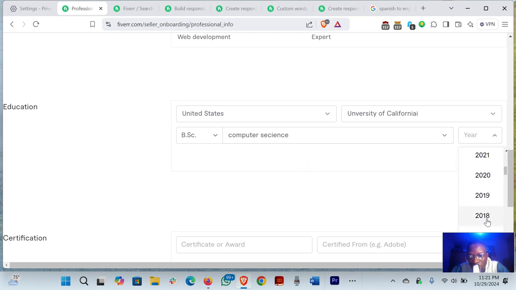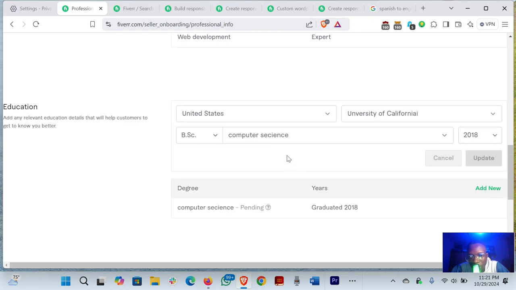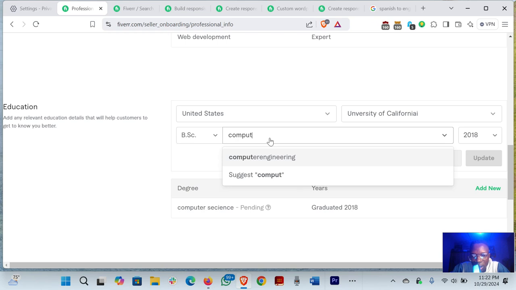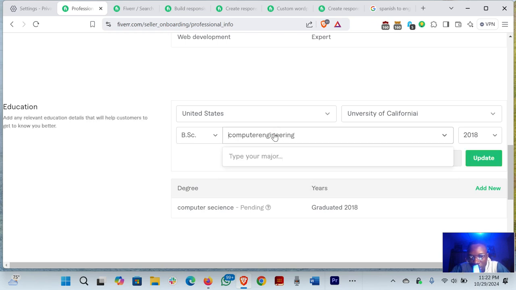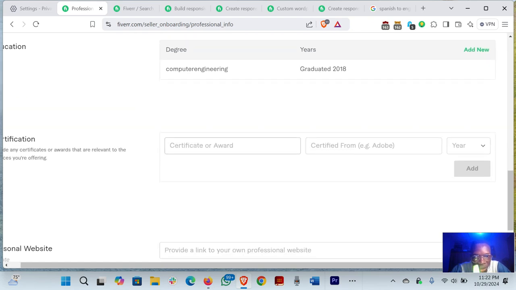Let me just put 2018, the time you graduated. Okay, this one does not find it. Let me just put computer. Yeah, this computer. Let me just put computer, either computer engineering or computer science.